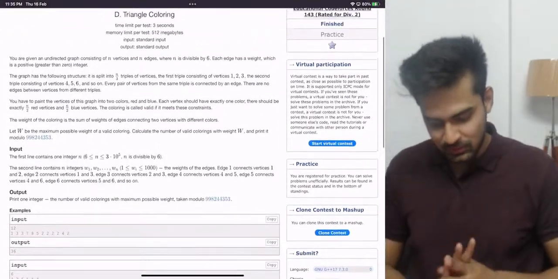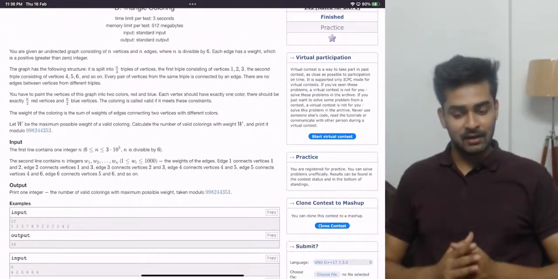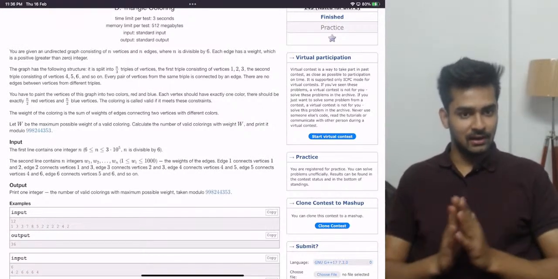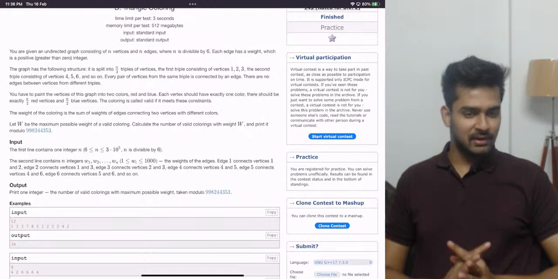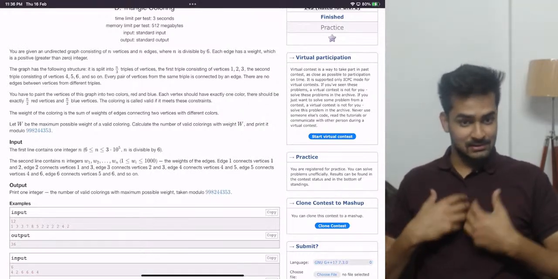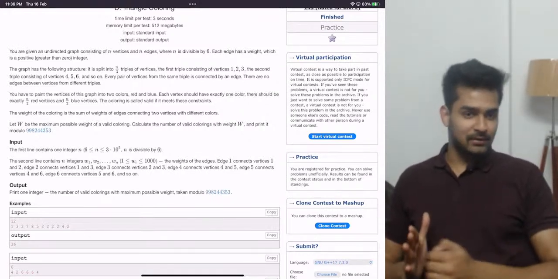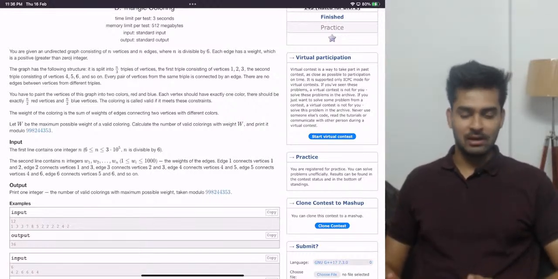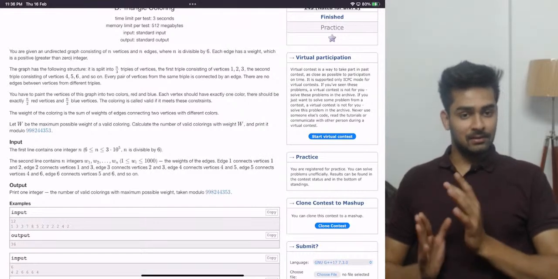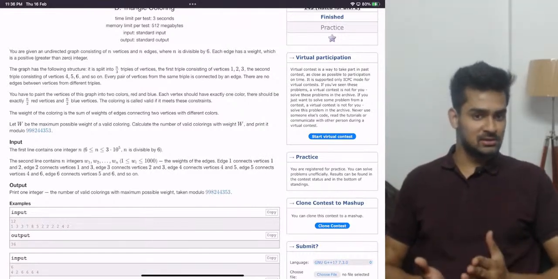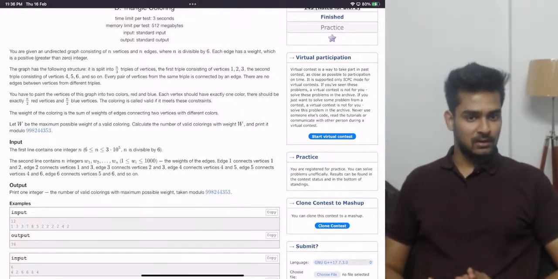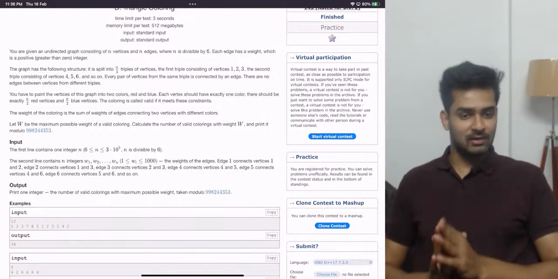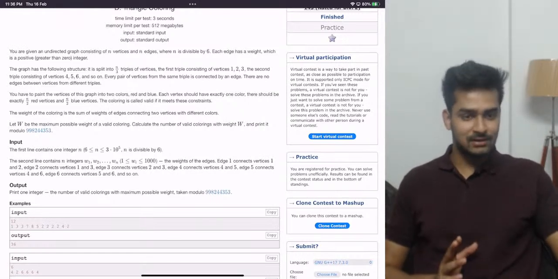Okay. So the question says that you are given an undirected graph containing n vertices and n edges. Maybe this is something I used to do. I used to start reading the question and I would see that, okay, this is a graph problem. I don't know how to solve graphs and I would just leave it. But I'm telling you, in 50% of the questions, 0% graph knowledge is required. Like in this question, you really need 0% knowledge of graphs to find the solution for this problem.